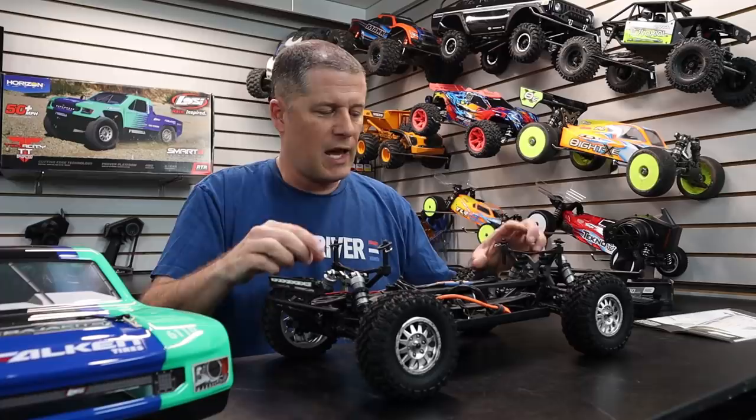These are oil filled differentials, and of course that means they're sealed. So if you want to go and tune the oils, you could of course go and do that if you want to. Metal gears on the inside. There are the four bevel gears on the inside, as well as the two larger spider gears. Some of the older SCTE vehicles, just for a very short period, only had two gears in there, but Losi has gone ahead and outfitted it the way it should be.